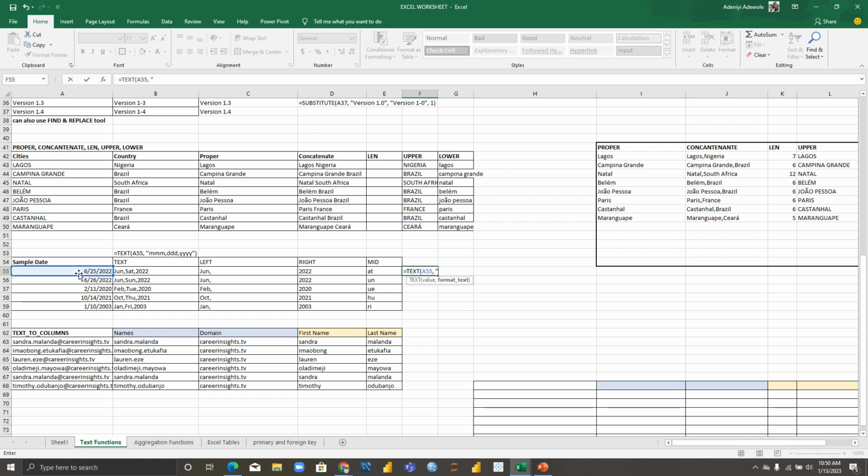If I just put M, I have my comma, then I put DDD, I have my comma, then Y, and I close my bracket and I press enter. You can see we have June Saturday 2022.